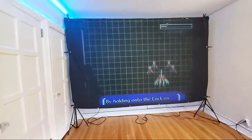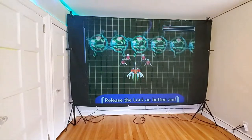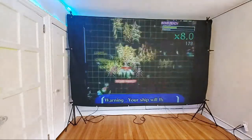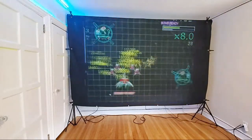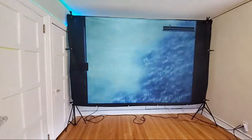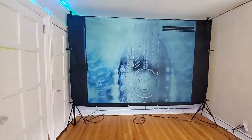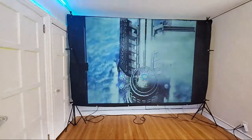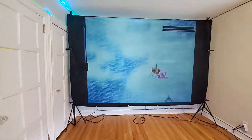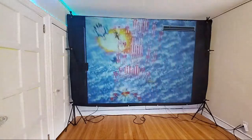So all my speakers are in the back of the screen right now. Let's see how this Xbox controller is going to run off of this. Oh, better. Man, much better.